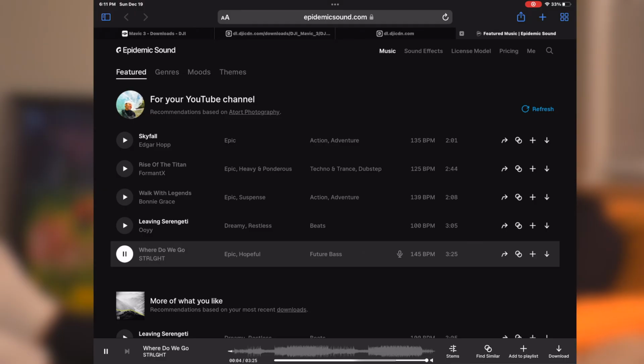Again, just chilling on your couch or in your bed or whatever it is, use an Apple Pencil. This is the 2 for the iPad Pro, and just chill out and have fun and create. That's one of the cool things with an iPad Pro. It's more relaxed. You don't have to be at a computer typing, locked in in front of your computer. You can have the TV on and just have fun. So let's find a track.